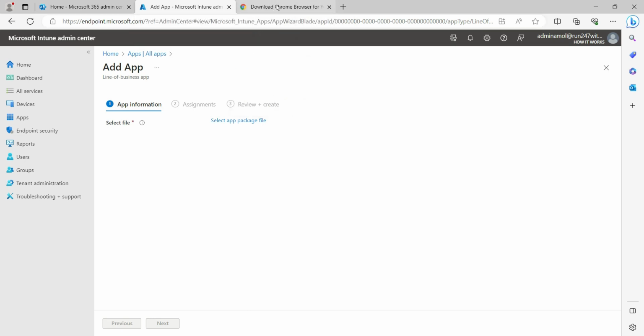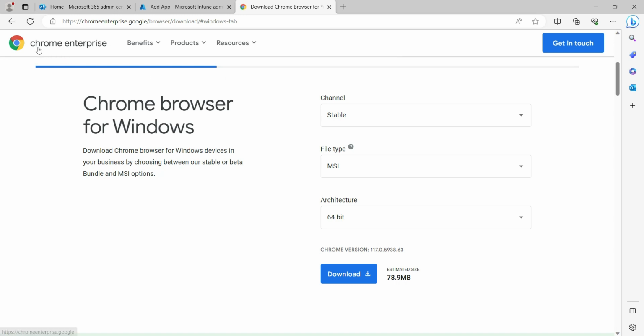It is not the normal Google Chrome setup file that you download and install. We are going to install Google Chrome Enterprise. What is the difference? It is the same Google Chrome the end user will see, but the benefit is that when you install it, you can make a customized Google Chrome. You have full authority on the browser: which add-ons you want to install, what background you want to set, what settings the end user can manage. These kinds of things you can manage from Google Chrome Enterprise.